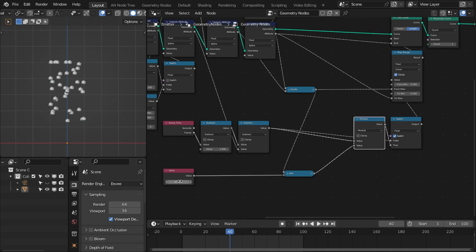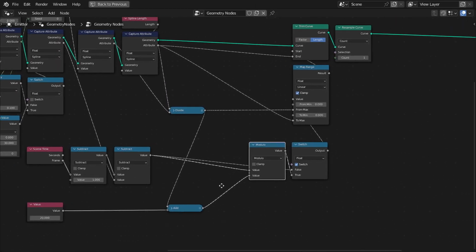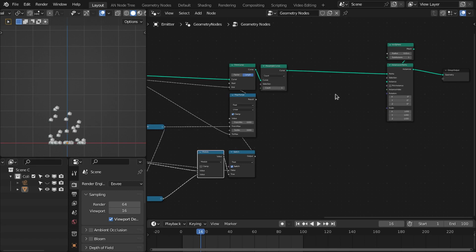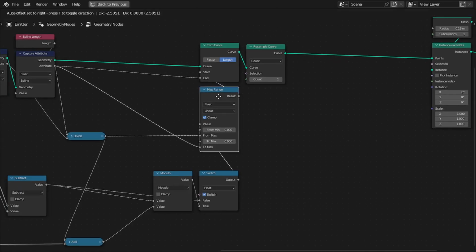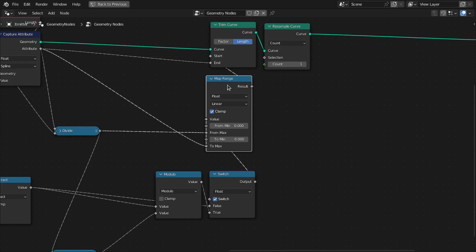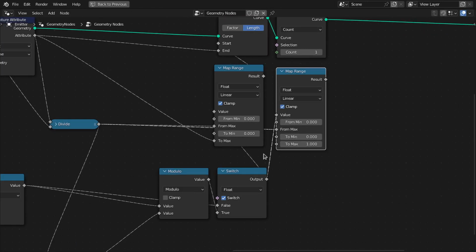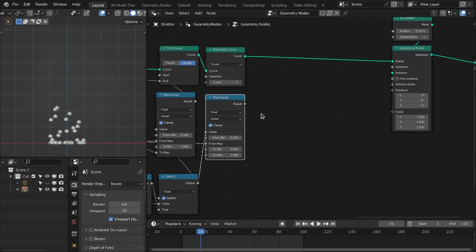If I type here 20, they will stay for 20 frames. Now we have this particle motion as well as the effect. Now I'm going to add a factor for the particle as well as for the effect, so that we can control the particles, suppose size or rotation or alignment, with that factor. So first we have this animated length for the particle, and we're going to also add a factor. Just cut this. Now we have this 0 to 1 factor. So let me show you how it will work.